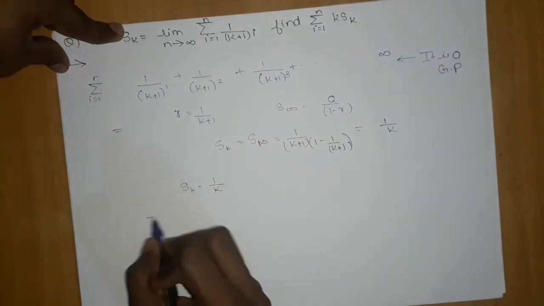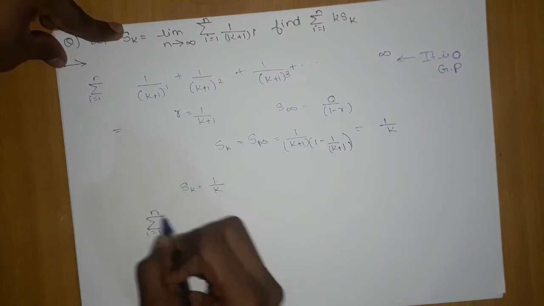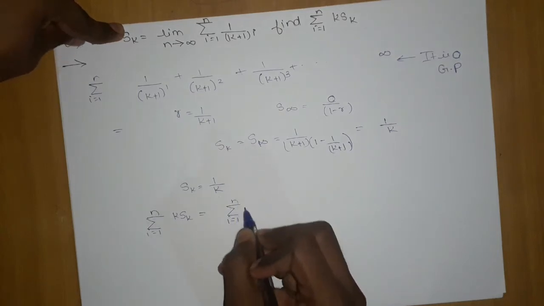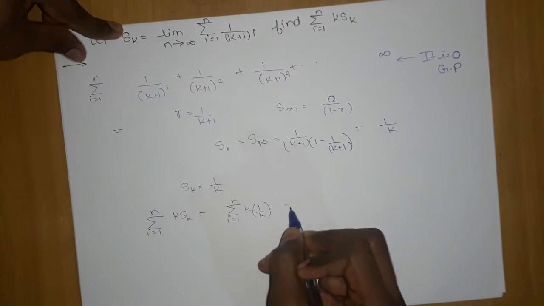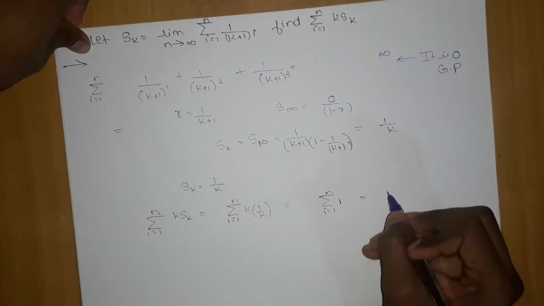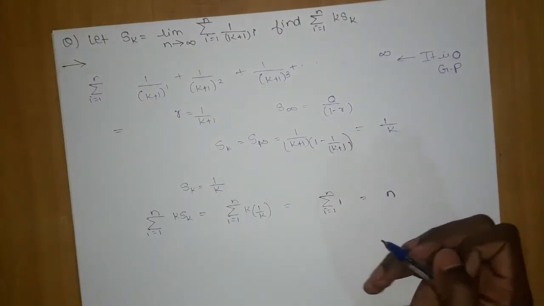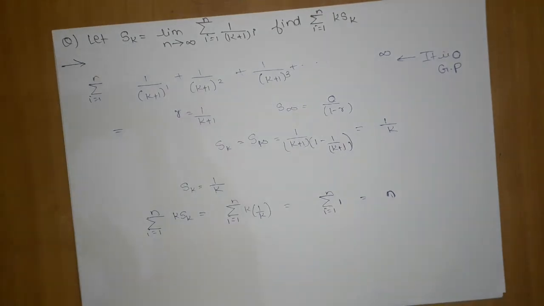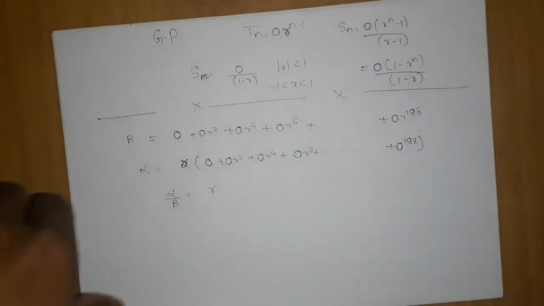Now let's find the value we want: the summation i is equal to 1 to n of k into Sk. We got Sk, so it is the summation of k into 1 by k. The k gets cancelled out, and we have the summation i is equal to 1 to n of 1, which is nothing but n. N times addition of one term. So we got this value n. This question was just an application of summation: opening it, analyzing that it is a GP, then seeing n tends to infinity, which hints at an infinite series, and then finding the Sk value, substituting it, and getting the final answer. That's all it was. Now let's move on to the next question.